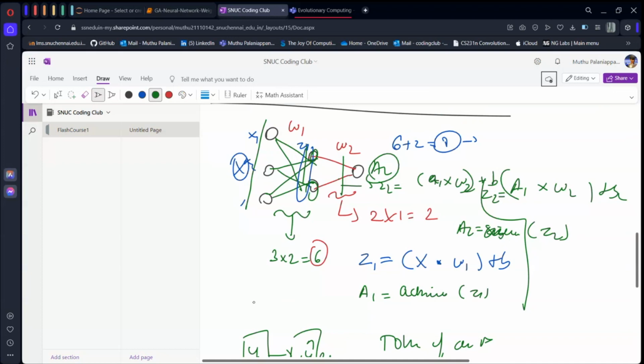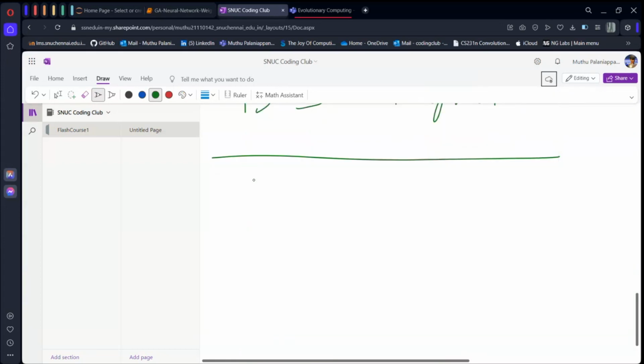Now you will be training your weights in such a way that, because weight is a learnable parameter, you are maximizing your accuracy. So I need to optimize these weights. We can term these weights as learnable parameters. Now we are trying to learn these weights, and we are trying to optimize them.